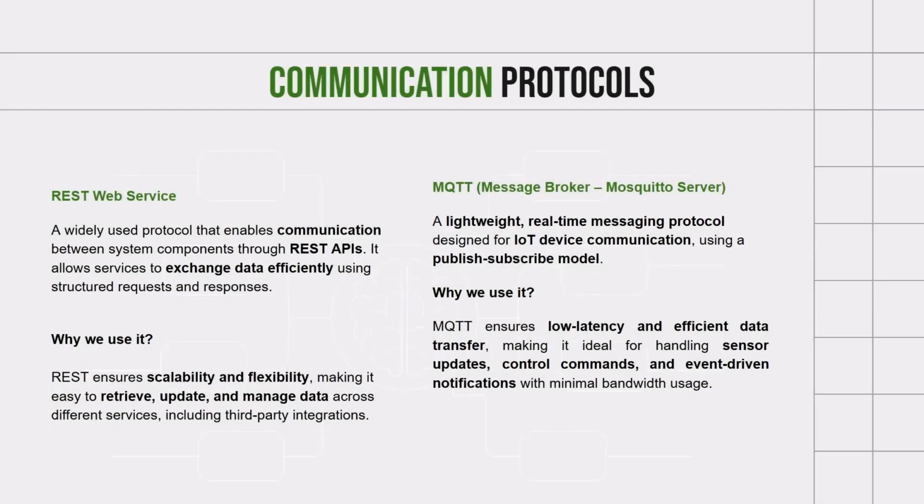We use two different communication protocols in this product. REST service, which is commonly used in the majority of APIs nowadays because it's very scalable and flexible for retrieving, updating, and managing data. And also MQTT, which is very lightweight with very limited bandwidth usage and efficient data transfer, which makes it an ideal candidate for IoT device communication.